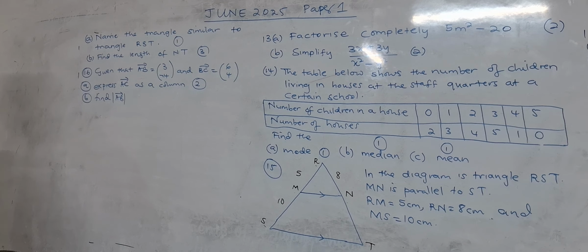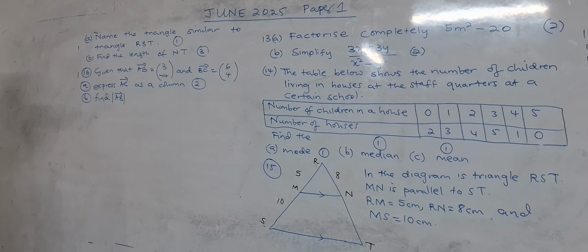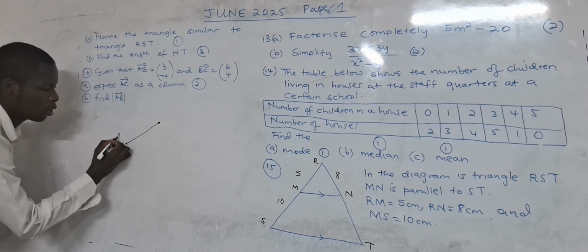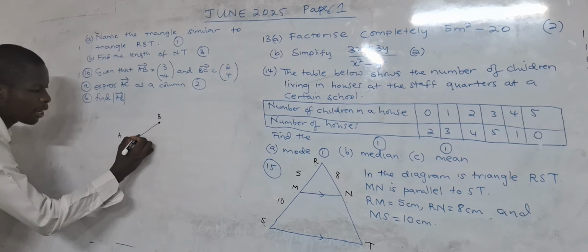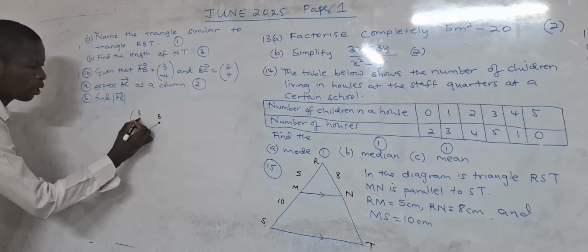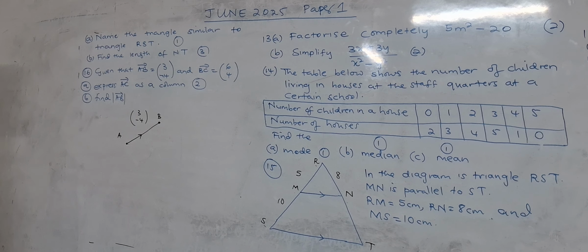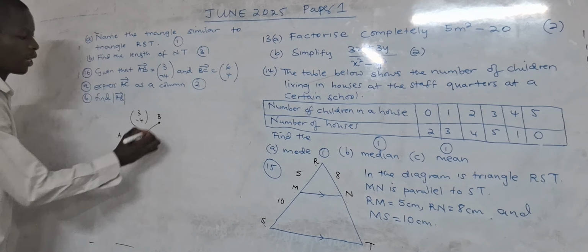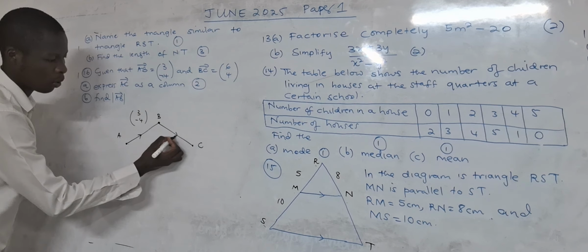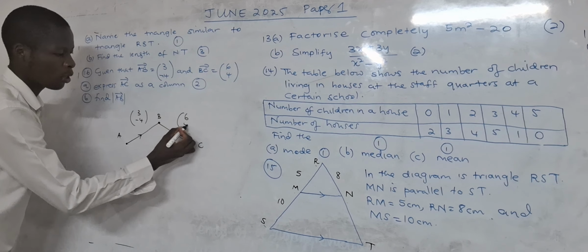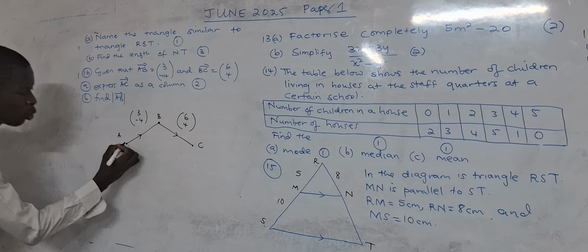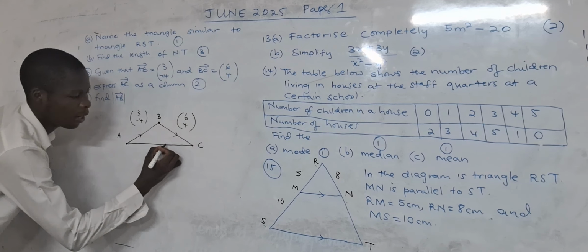Given that vector AB is equal to (3, negative 4). Suppose A is here, suppose B is here. So this is my A, this is B. This is the direction of the vector, from A to B. Vector AB is equal to (3, negative 4), and vector BC is equal to (6, 4). Suppose this is C here, I'm just assuming. Express AC as a column vector.